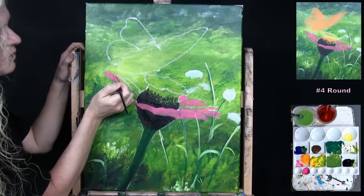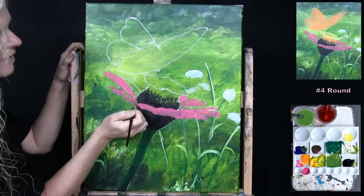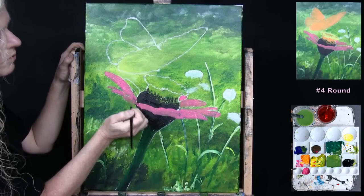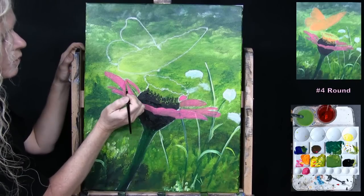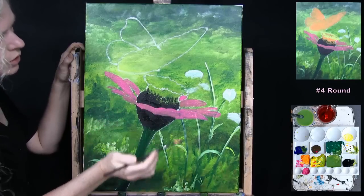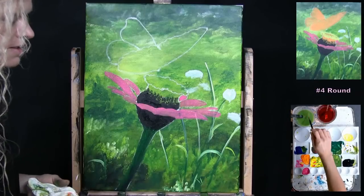Ooh, that petal's going to grow a little bit bigger. It's all right by me. The start of the center of the flower. So I've got this going on in through here, just bringing it right to the center. Going to get this little guy here, and then I'm going to wash and dry my brush, and I'm going to go in for the orange sections next.